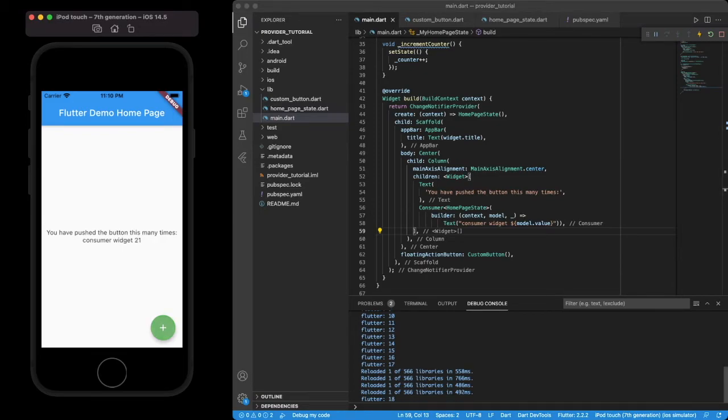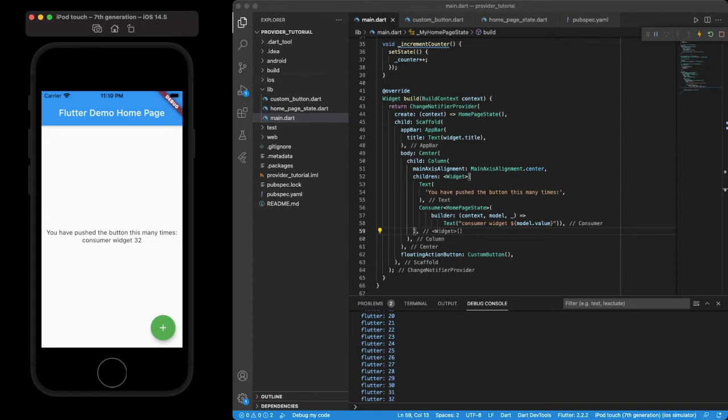And the more we tap, the more the number goes up. As you can see, there is no latency. There is no loss in any important parameter when it comes to Flutter usage. And actually, I believe that the explanation that it took to tell you all of this is actually longer than what it takes to use this kind of structure.